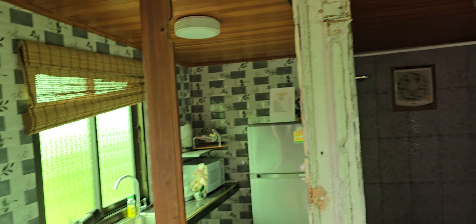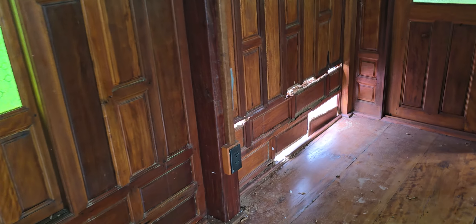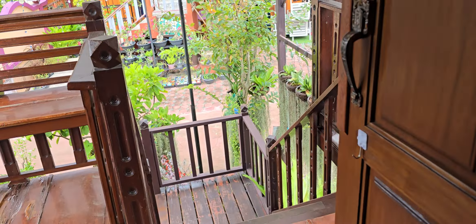So they'll be redoing all of this as well — putting in an accordion door on this wall, a new window, because this whole wall, as you can see, is all from termite damage. They basically came right up from the ground and worked their way up along these posts. That is the fun we've been dealing with and why the resort has been closed. If people are asking whether they can come stay at the resort, now you know — we just have a lot of dust and a lot of noise. We do have three of the units already completed.